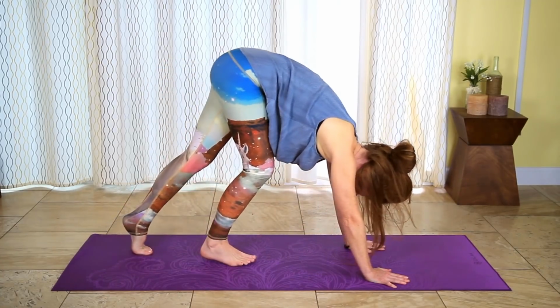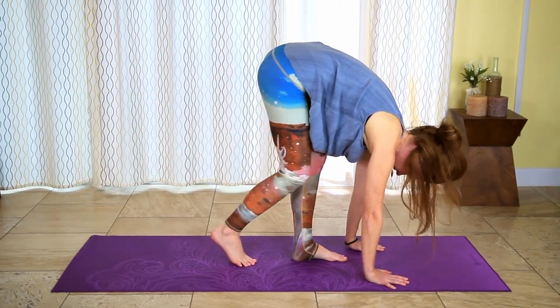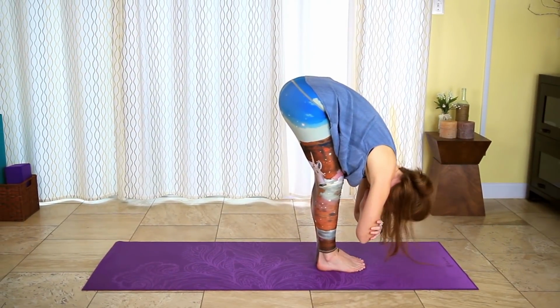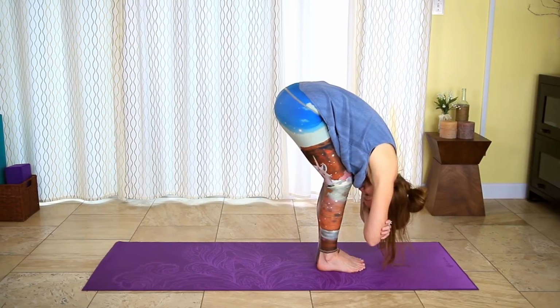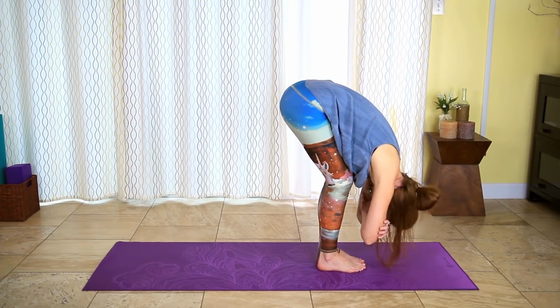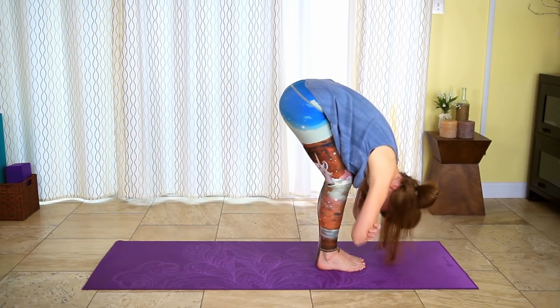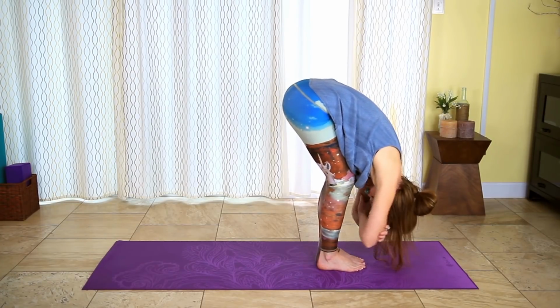And taking some small steps up towards the hands, finding a forward fold or ragdoll pose here. Let the head hang heavy. Say yes a few times. Shake out the shoulders.